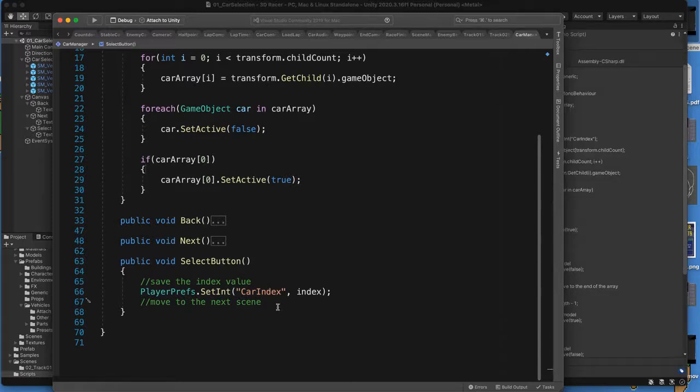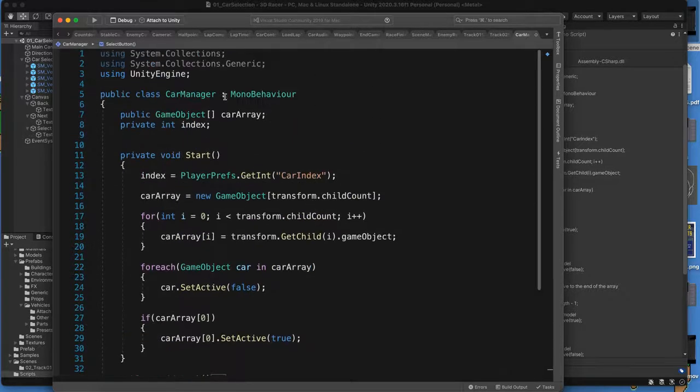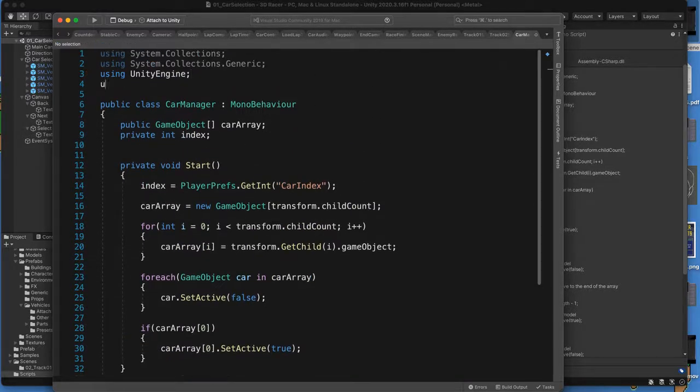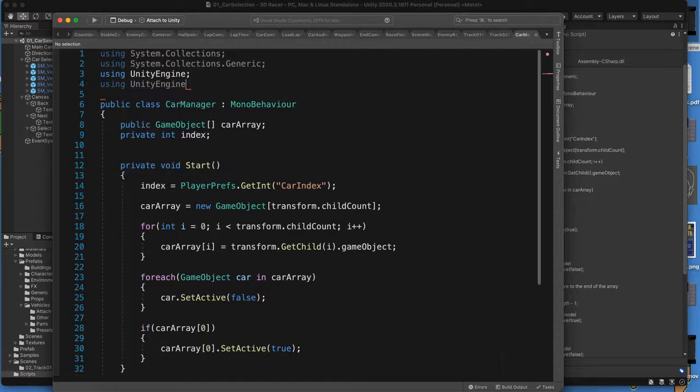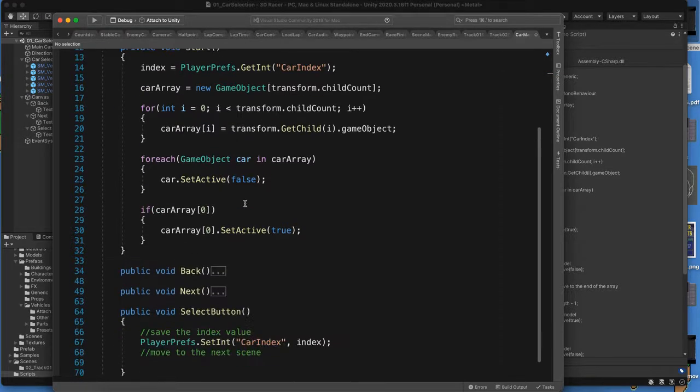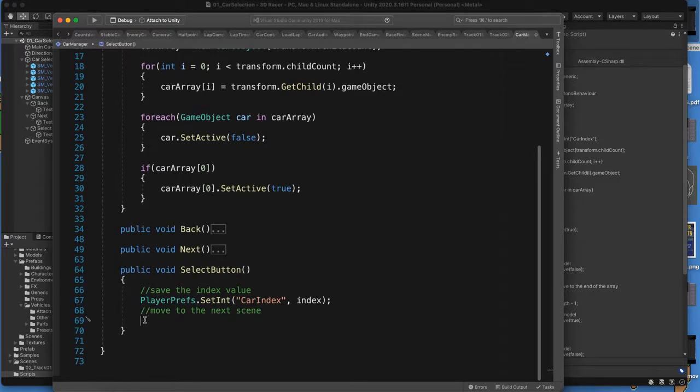And let's go ahead and make it move to the next scene so we can test all this out. Well, I need to reference scene manager at the very top, that namespace. So using UnityEngine dot SceneManagement. Oops. I hate whenever you mess up one part and you have to spell the whole thing out. Going back down here to line 69.